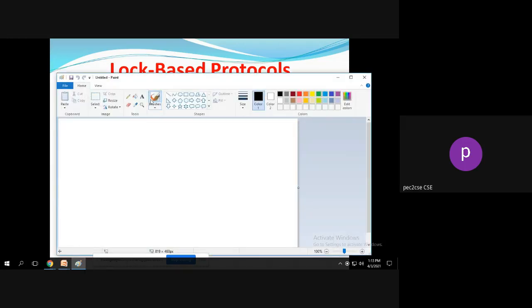Okay, so we are going to see transactions. T1 is a transaction. There is one data item, that is Q. T2 is another transaction, and Q is a data item.